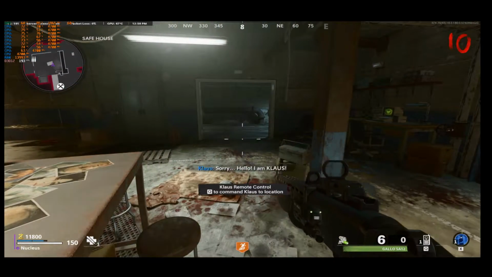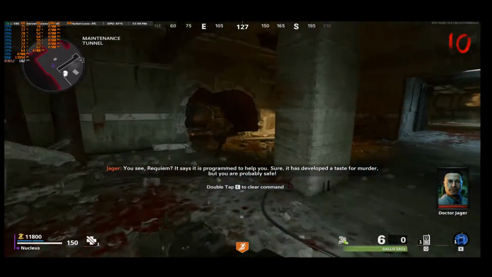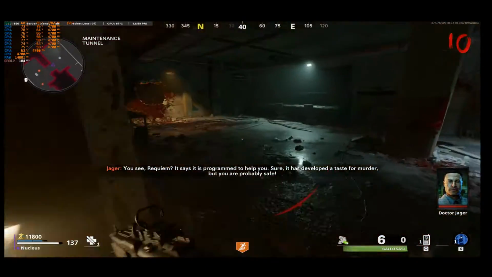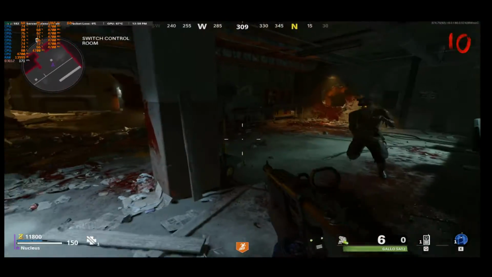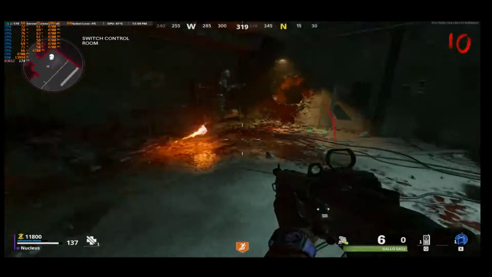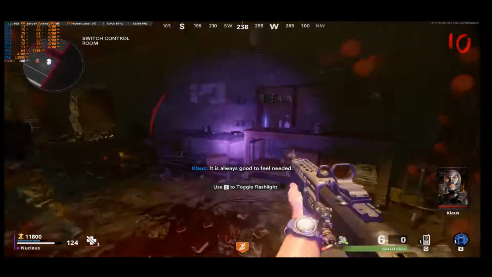access to the blacklight. You see, Requiem, it says it is programmed to help you. Surely this develops the taste for murder, but you are probably just like that. Safe. It is always good to feel needed.